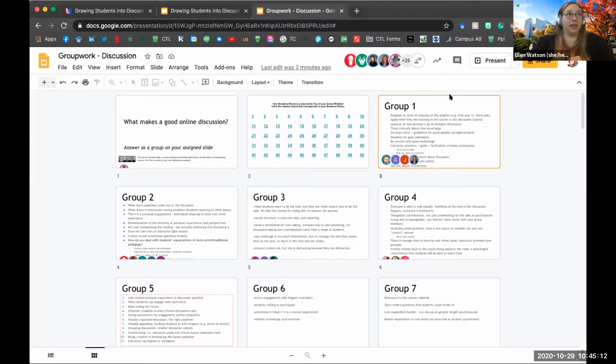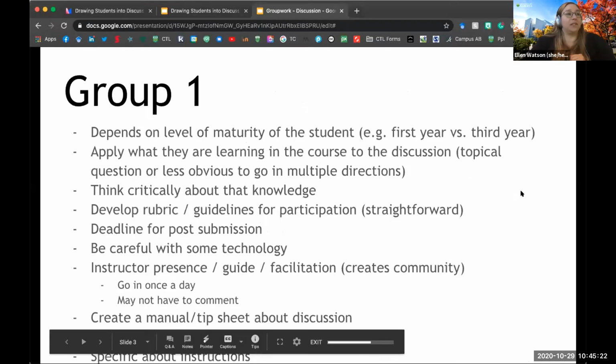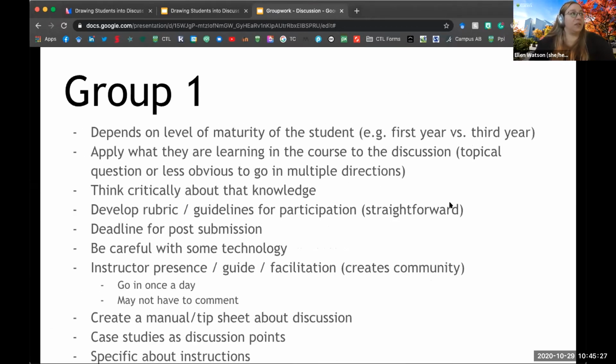Another bonus to using Google Slides is that now when we're ready to talk about this, I can go into present mode and present each of the slides. So I could either call on somebody to present their slide, or I could talk about what we see here. As a group, I might say, okay, now take everybody's responses that they have. And as a group, I want you to come up with the top 2 or 3 responses.